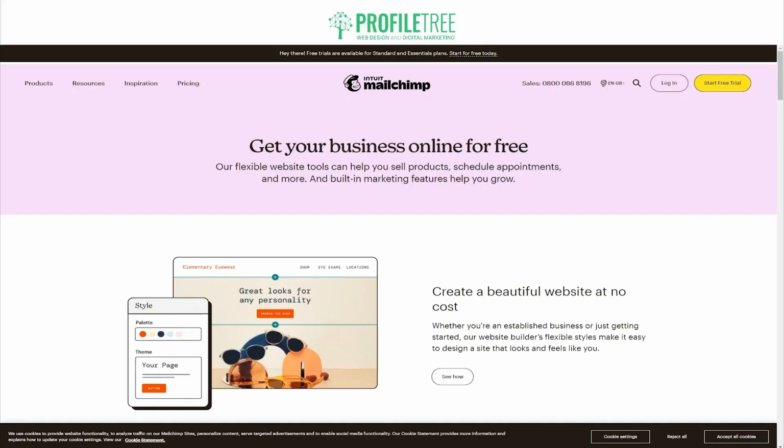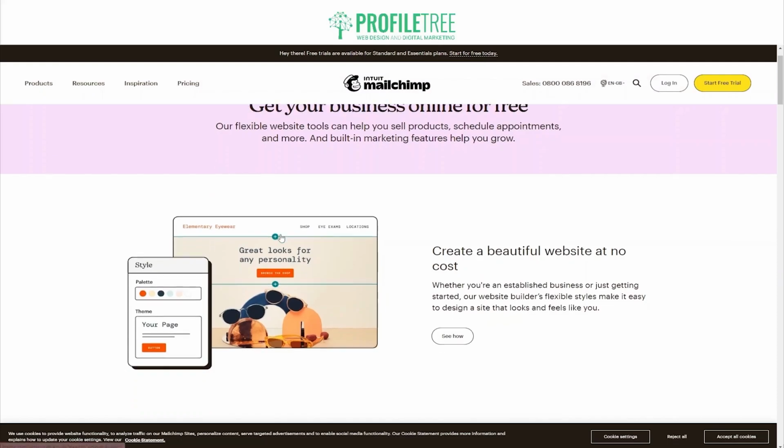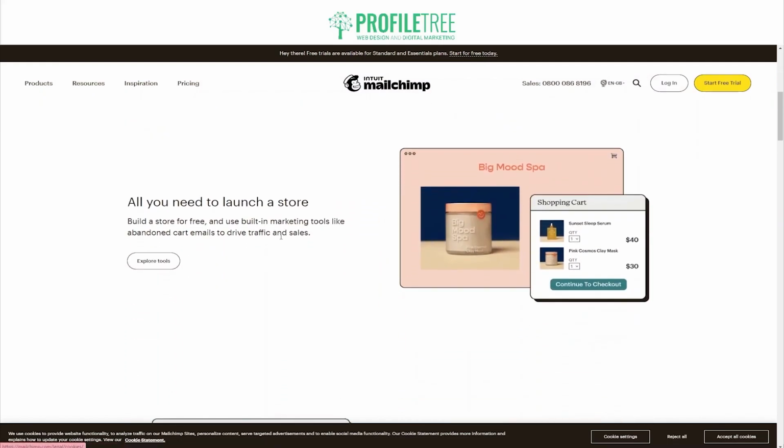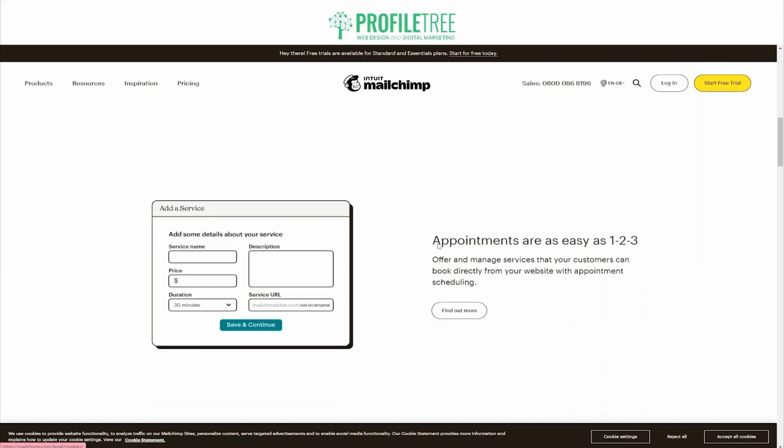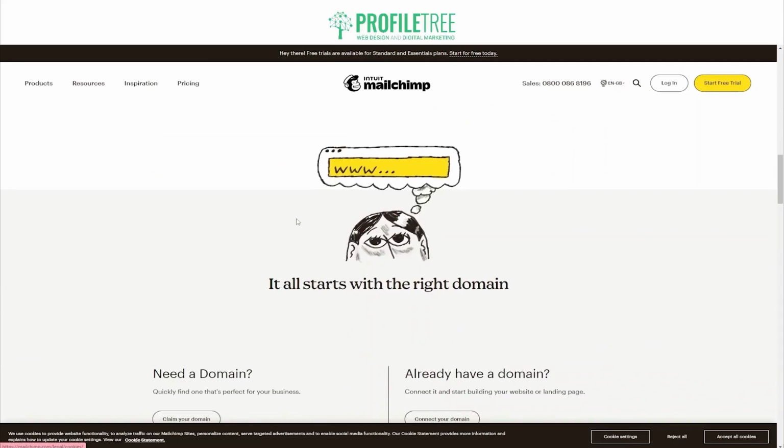One really good example is MailChimp. So MailChimp's website is a great example of illustrative design in action. The site features really playful illustrations throughout, from the homepage to the login page to the product and resources page. All the illustrations are really colorful and engaging, with a focus on conveying the brand's personality and tone as well.